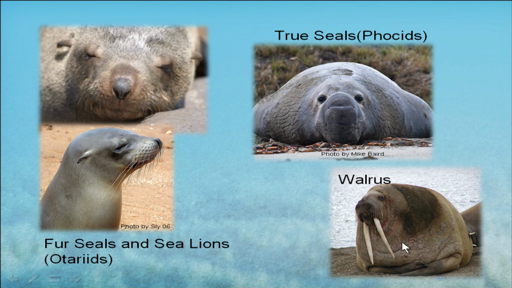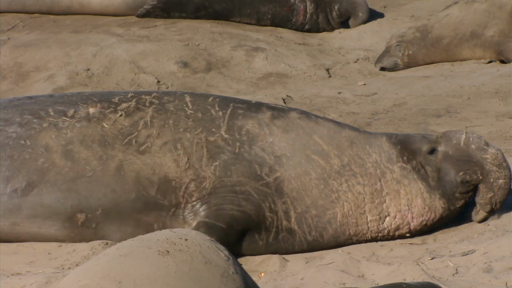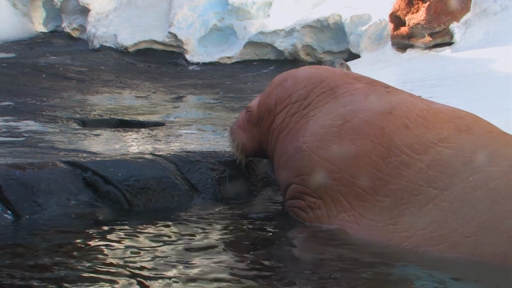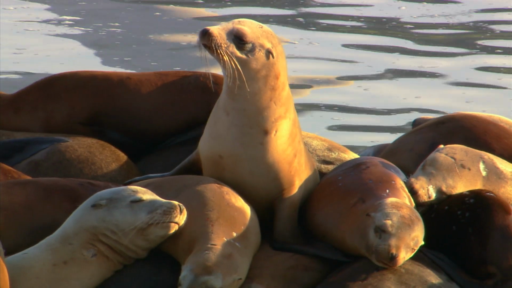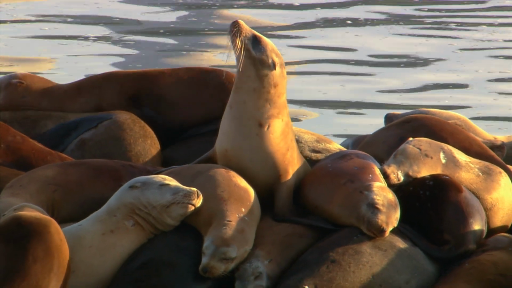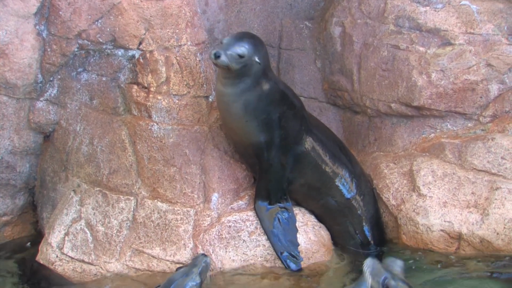Here we have our three groups, the otariids, the phocids, and finally the walrus group. Let's take a look first at blubber layer. Blubber layer is going to be basically based on thickness. All mammals have a blubber layer, but they don't all have the same thickness. You might notice that the phocids and the walrus actually look pretty hefty, and so they've got a pretty thick blubber layer. In contrast, the sea lions and the fur seals are much more streamlined looking, and so they actually have a thin blubber layer.